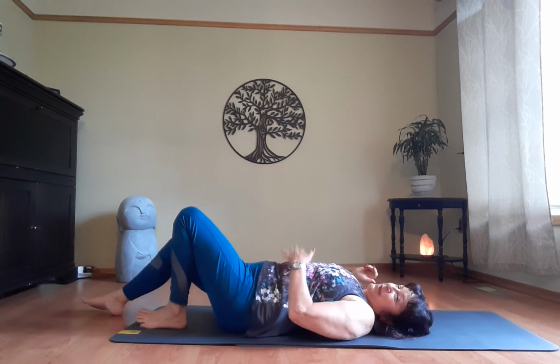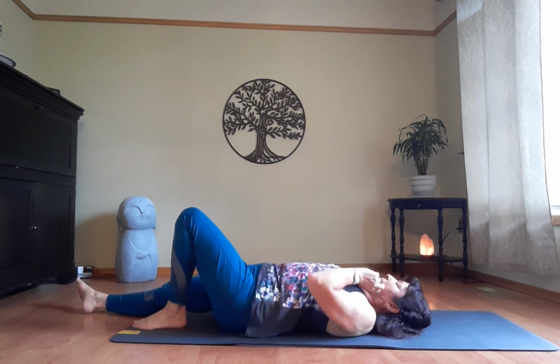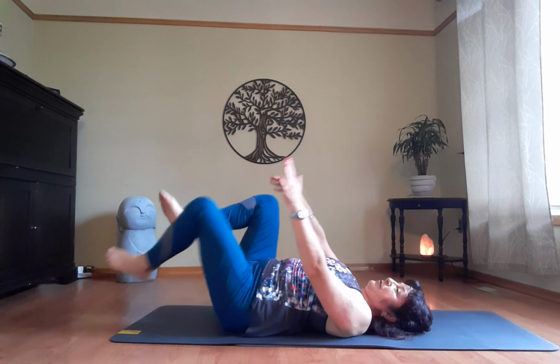Whew, get a lot of fire in the belly with that one. Do your neck stretch. And just lengthen your body. And don't forget your lower back.